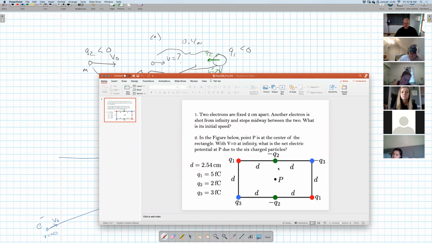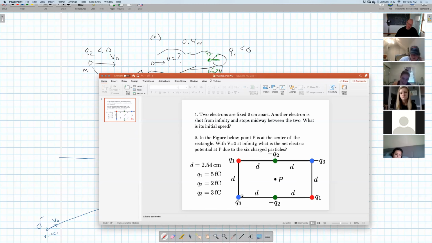So basically here we have to be a little bit careful, because before, if we were dealing with electric fields, we would say that the electric field from this charge and this charge would cancel at P, as well as this charge and this charge, because the electric fields would be equal and opposite to each other. But potentials, remember, don't have directions, which means that the potential from this guy and this guy don't cancel because they're not in opposite directions. And the potential from this guy and this guy won't cancel because they're also not in different directions.